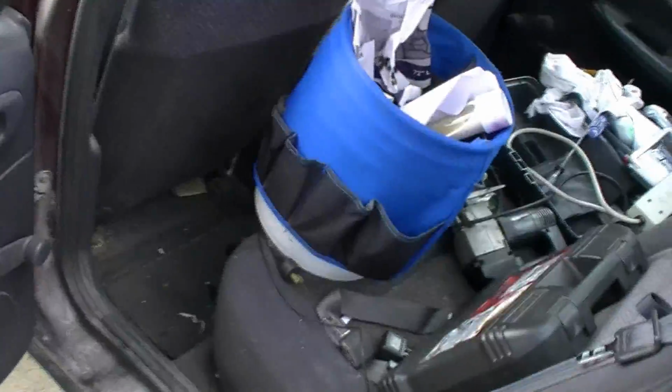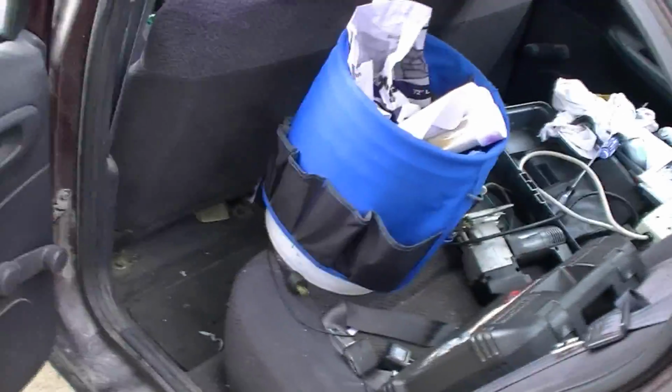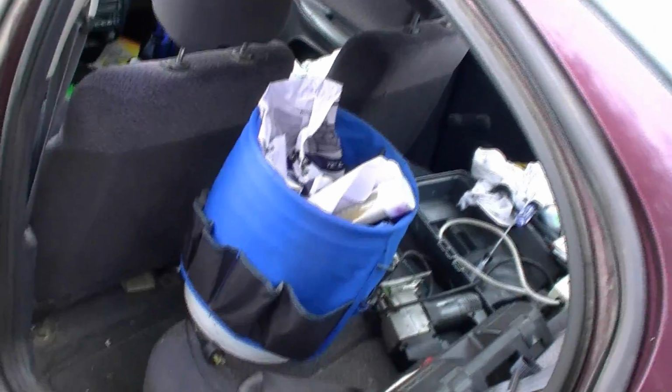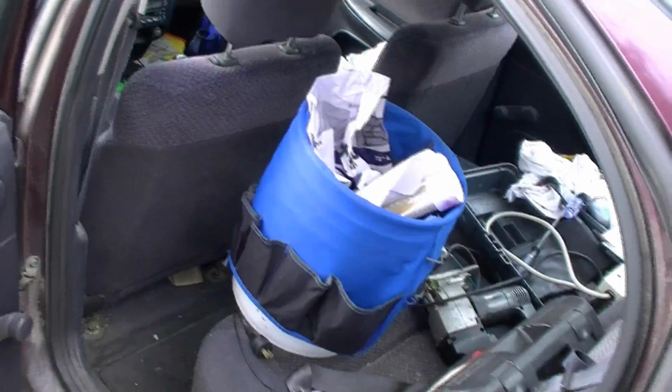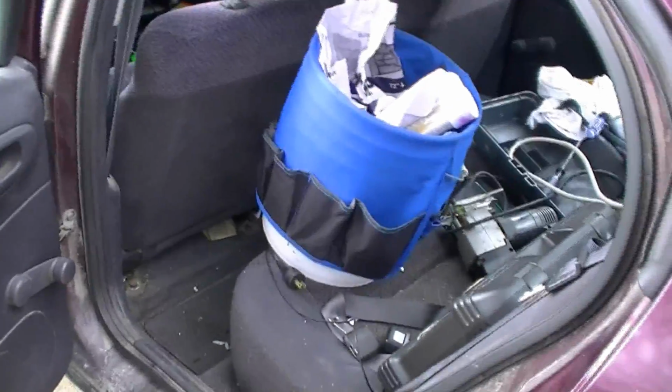So this is kind of what the other side looks like. Very roomy on the inside, even for a big guy like me. I like driving it. It's very, very fast, very sporty. These kinds of cars are very rare, especially with the 5-speed transmission and no electric windows. You got your manual crank, manual locks. Yeah, you got even a decent sized trunk space.